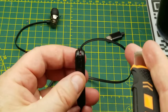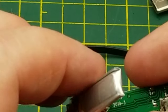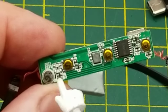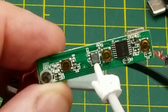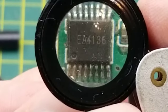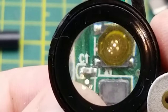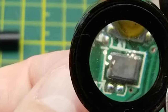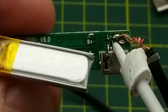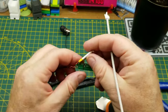That's actually spudgering open surprisingly easy — it's not even glued. There is a little LiPo pouch cell underneath there, the USB charging, three little dome push buttons, the microphone, an LED, a capacitor, a couple of resistors, and then a single chip solution for everything — the EA4136. There's also an inductor, a handful of resistors and capacitors, a couple of LEDs, and the microphone. On the back of the board we have the left ear labeled and the right there. It's even labeled and everything — that is super duper handy.